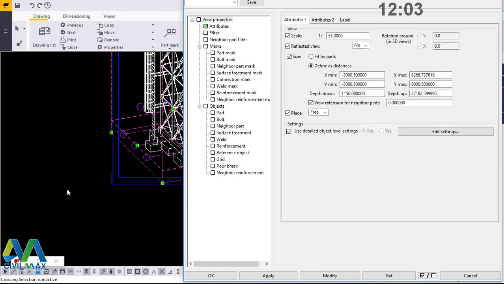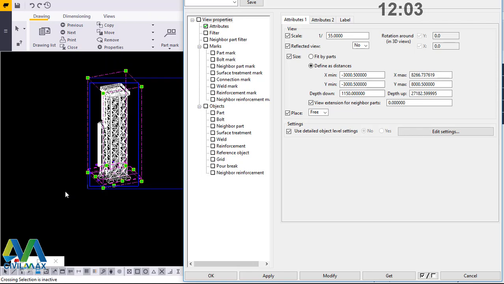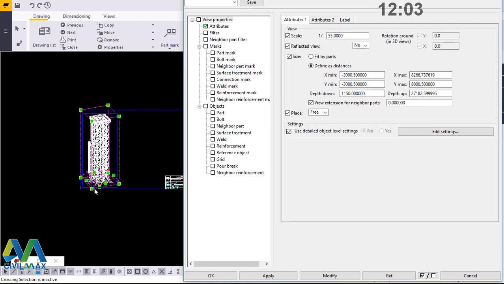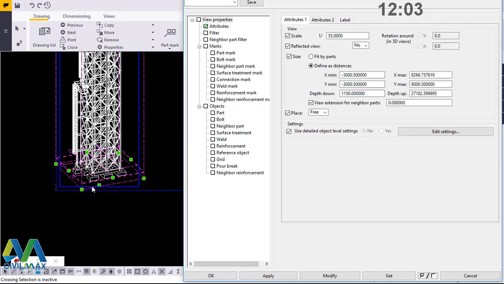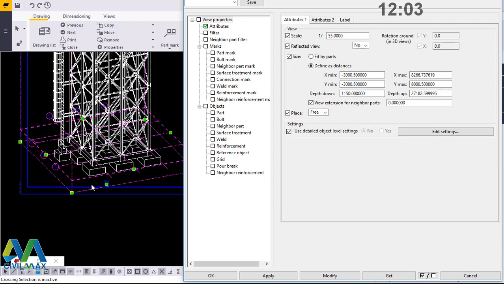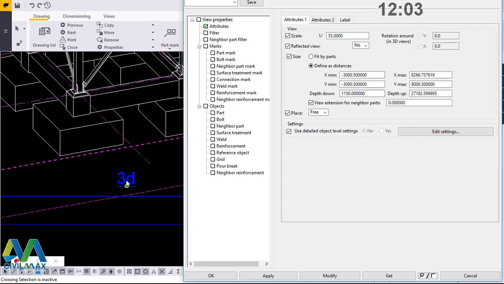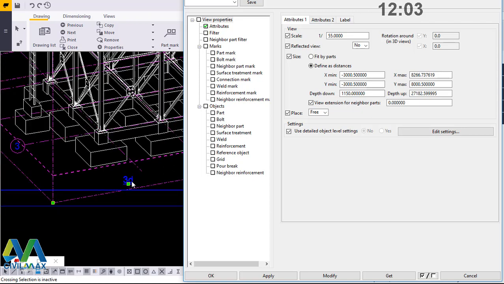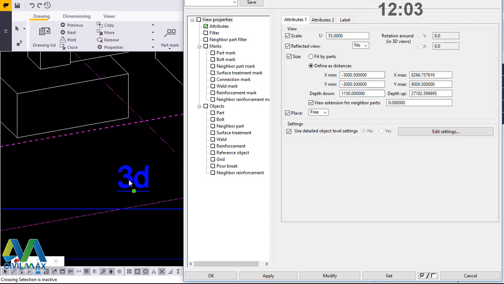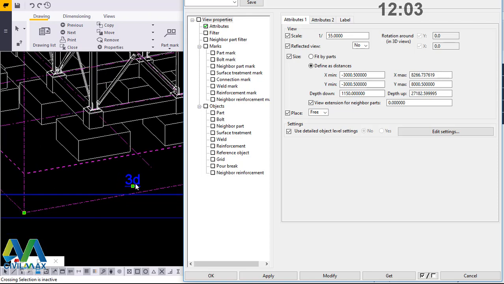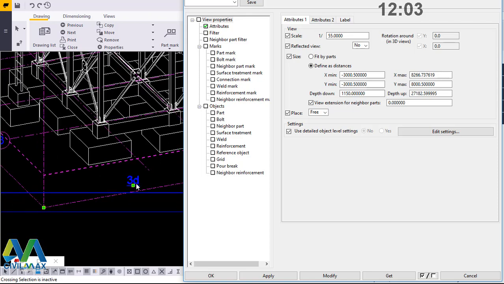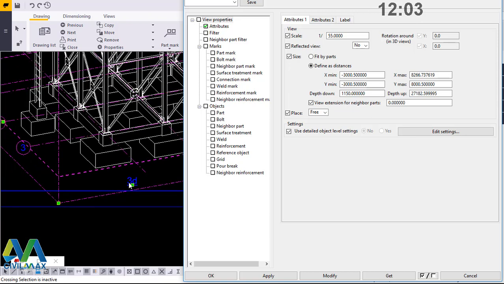Let me just bring it close. It has been rescaled, and here it is. Now we want to change this text. We don't just need a letter here describing this as just a mere 3D. We want a clear description of what it is, because some people are not familiar with what types of drawings are. Now I'll go to labels here.